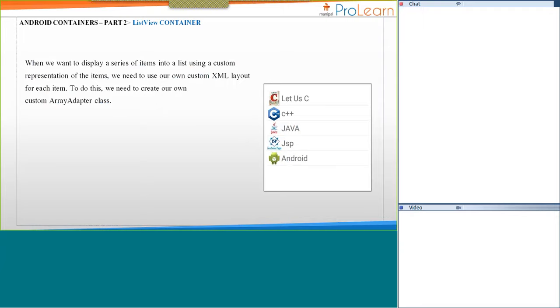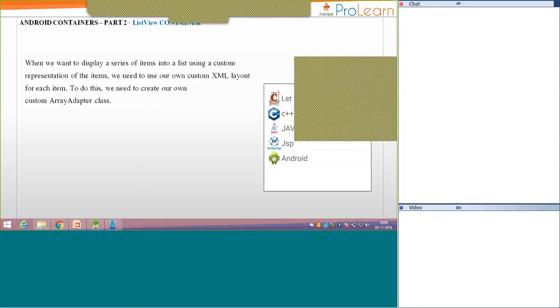When you want to display a series of items in a customized representation, for example, you can see on the right-hand side, this is customized: you have an image and a heading. But for this, you have to customize it. If you use the default array adapter, which we used in the previous class to create an adapter for the bridging, you cannot achieve this kind of view.